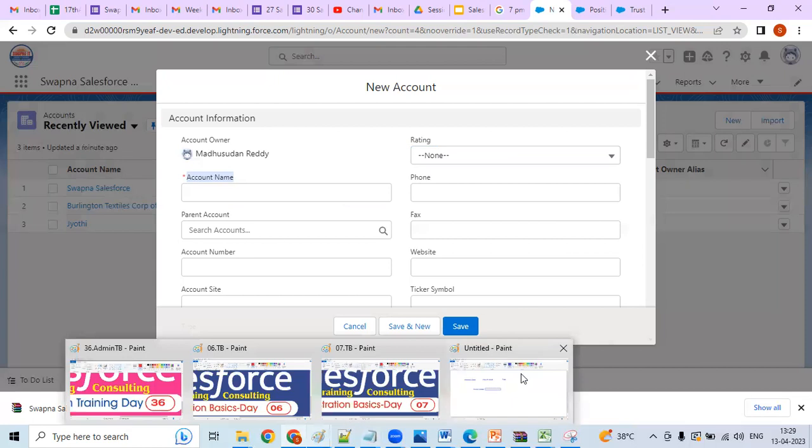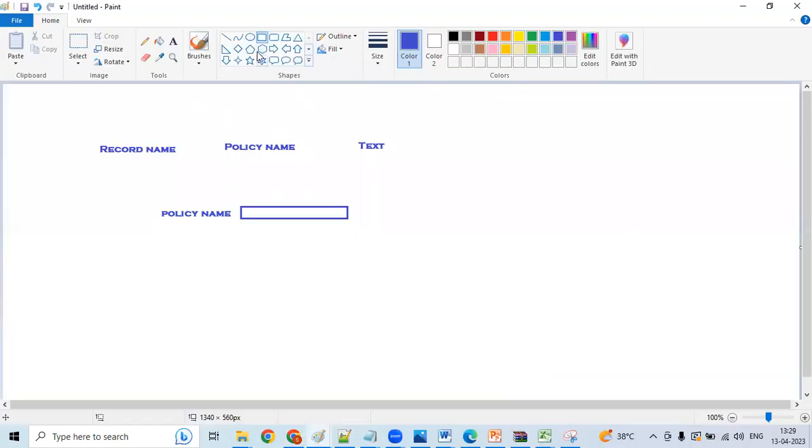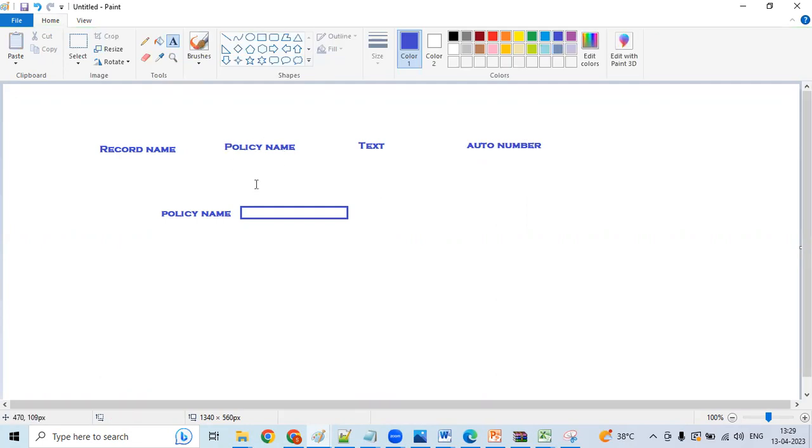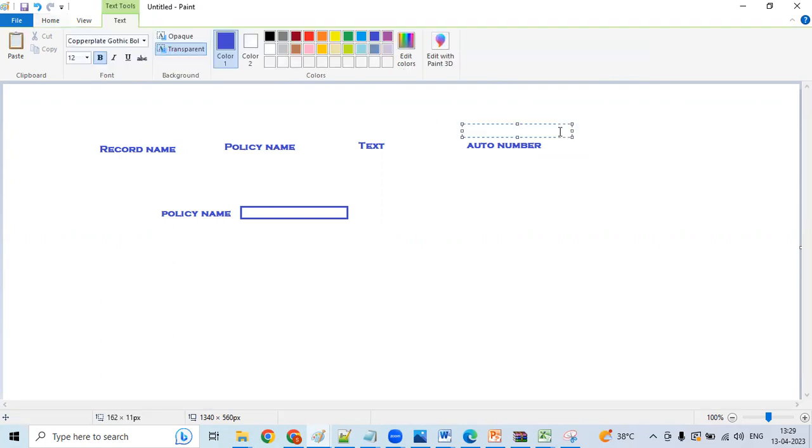If you select auto number as a data type, here what do you have to give? Name of the record. Apply your thought process. For text, you have given name. If it is auto number, that means you are creating one ID, like 001.